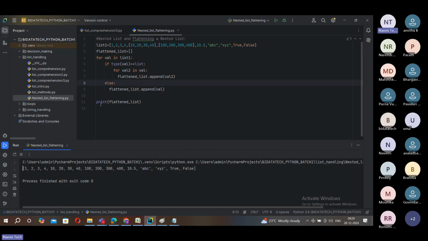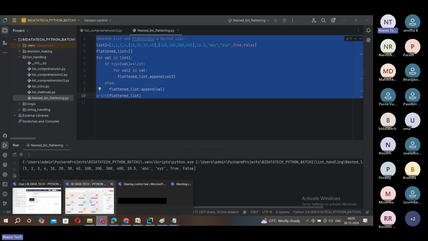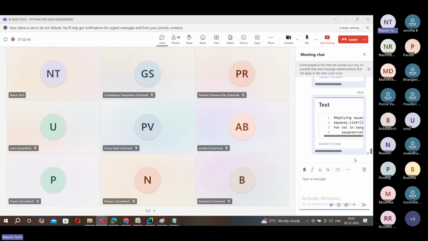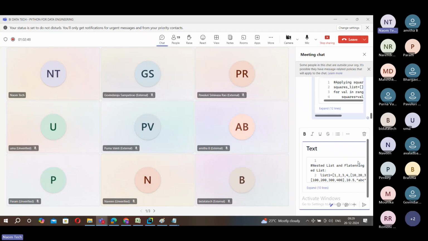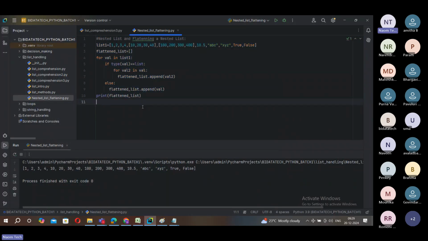Okay, this is one scenario. Same thing, rewrite this same code. I'm sharing this with you. Rewrite this with the comprehension. This is something which you should do today, and don't use any external help.